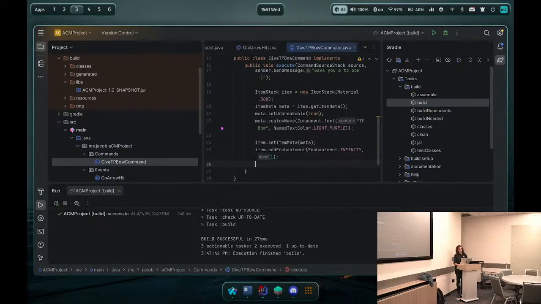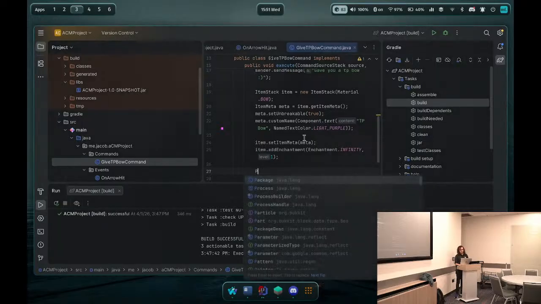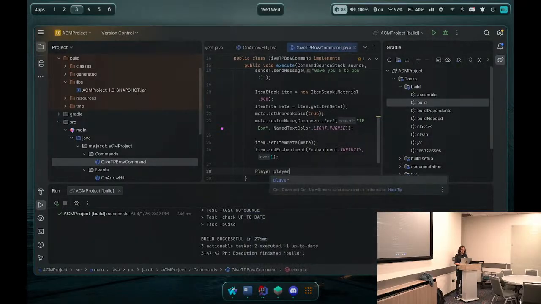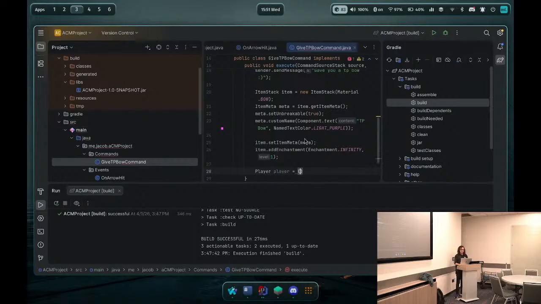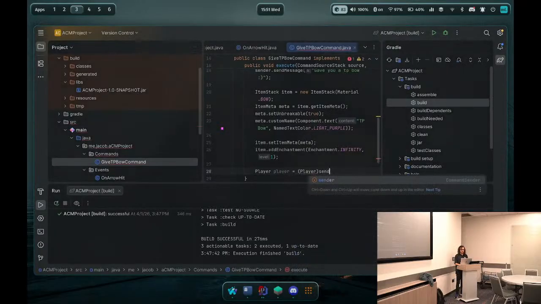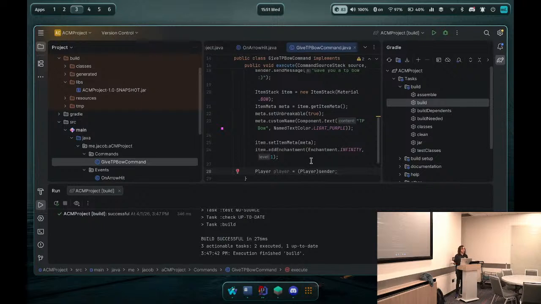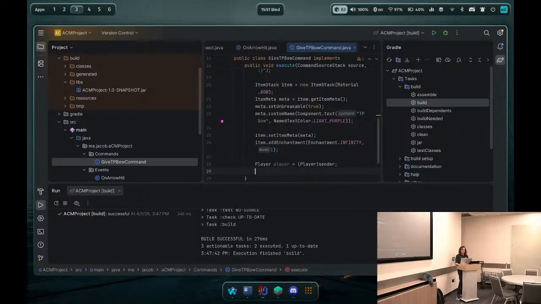So now we just got to give the player it. I'm going to abstract something real quick. So we got to get our player. We'll save him here as player, and let's just assume for now that the sender is a player. Obviously, we can see why this is bad now when I said assume, right? But for now, we'll just assume that the sender is a player. So we'll get this player.